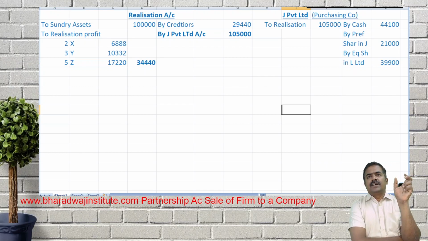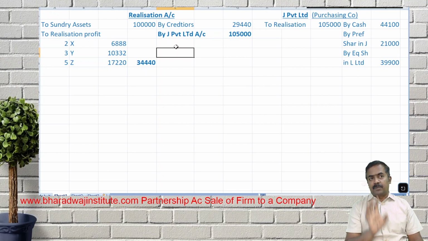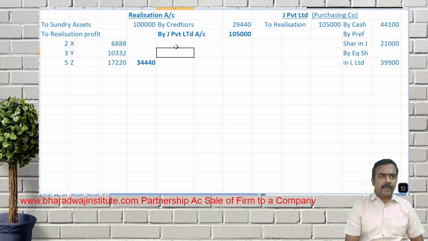Okay, supposing the stock was not taken over by the company, it was sold by the firm for 50,000. What would you have done? By cash or bank. Any asset, recorded or unrecorded. Suppose the stock was taken over by a partner, X or Y, you would have put it to X's capital, Y's capital, like that. Suppose in the problem, instead of the word business, they have taken over assets only but not liabilities. Then we have to pay the creditors. If the firm pays, realization to cash or bank. If the partner pays, realization account to partner's capital. That's the usual concept.